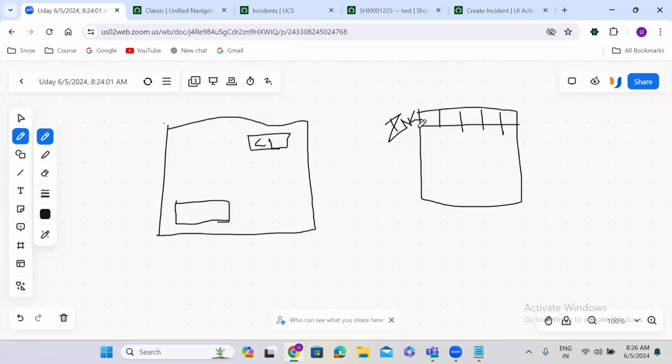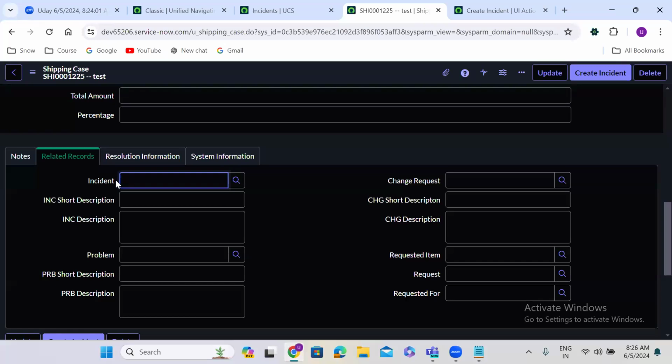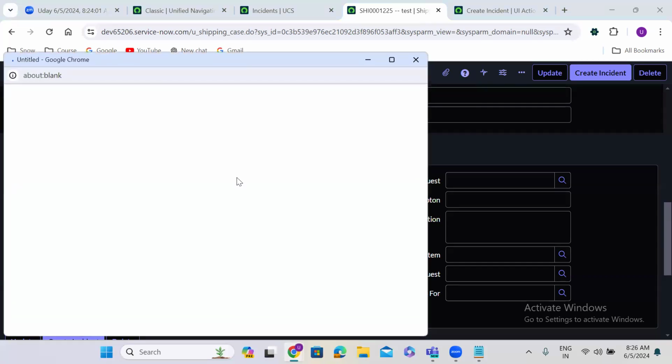After clicking on this button, it will create an incident record. That number I have to update here. That incident field is this one. In this incident field, we have to update it. Okay, here, if you observe, whenever you click on this one, we are referencing incidents here.